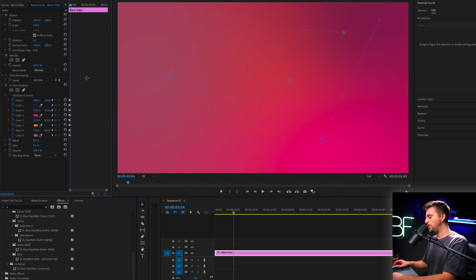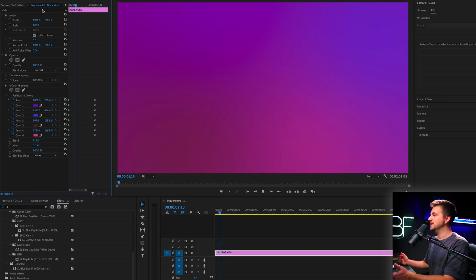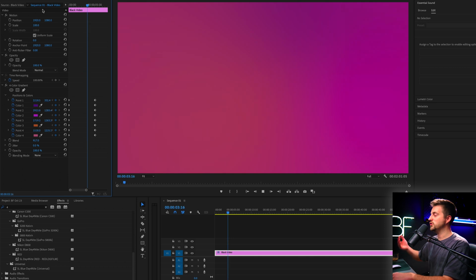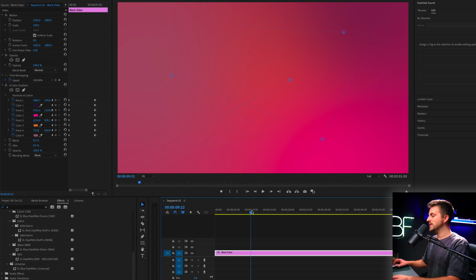There we go. Now, when we go back to the beginning and we play this back, you'll notice this has now created this nice gradient animation. The color's changing and we've also got movement within the animation. So to create a loop, you can just copy those keyframes. So select all of those. We'll go Command C, move over to the 10 second mark and we'll go Command V. Now, Command is the Mac shortcut. If you're on Windows, that would be Control. So Control and C, Control and V, or Mac is Command and C, Command and V. And then it's going to copy and paste.